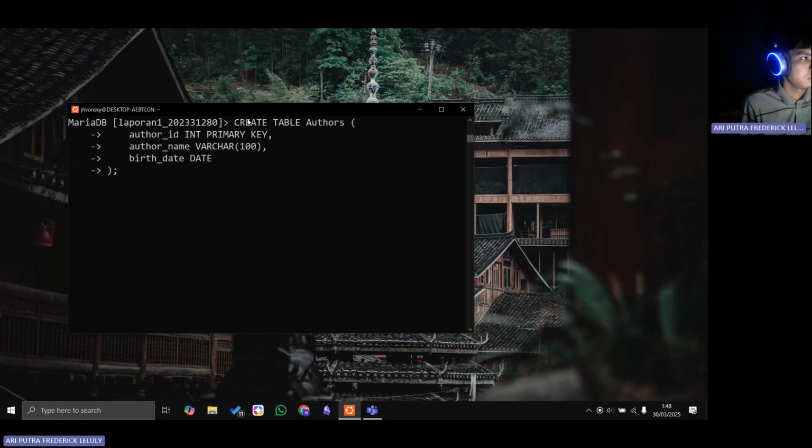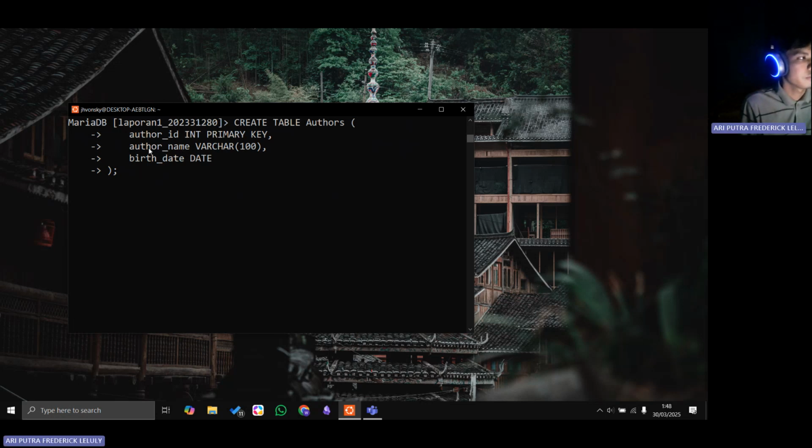Okay, we need to create a table, and the name is author. The data type we're going to use for the primary key is integer, so it can auto increment each time an author record is created.